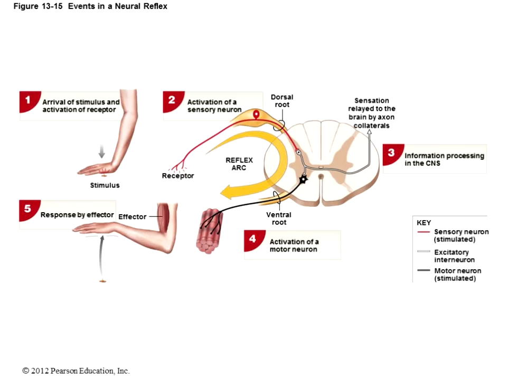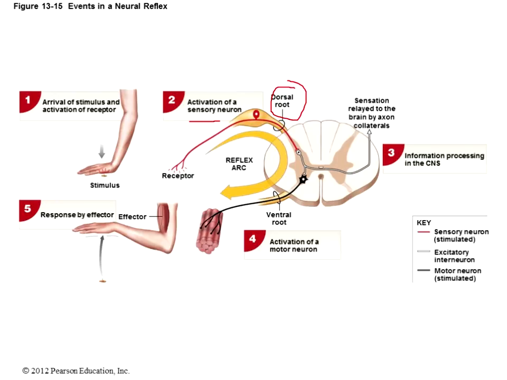Okay, so the first thing that happens, and this visual shows basically the same thing, is you have arrival of the stimulus, therefore activating the receptor. So in this case, the person's hand looks like it's been stimulated by a tack or a nail or something like that. Right? It stimulates the nerve ending, and then therefore activates the sensory neuron. The sensory neuron sends an impulse back to the spinal cord, of course via the dorsal root. Right? It comes in through the posterior gray horn.